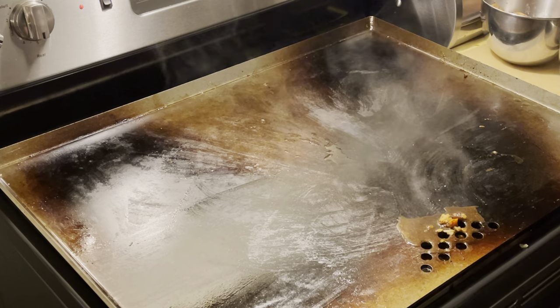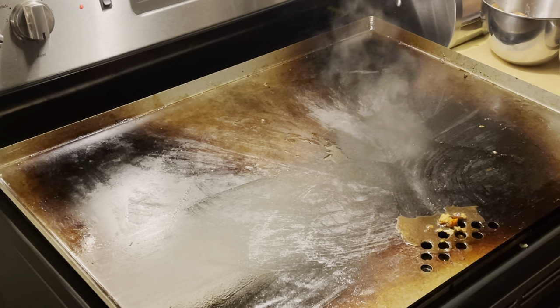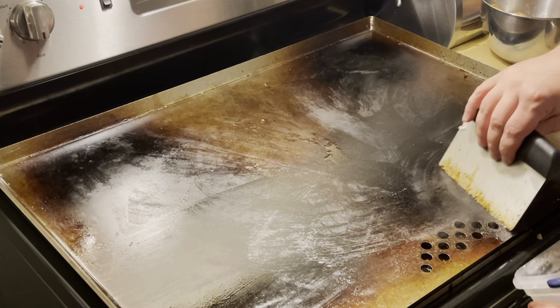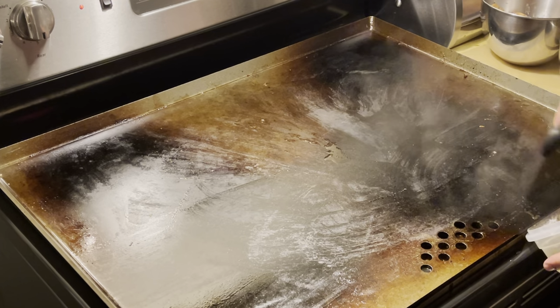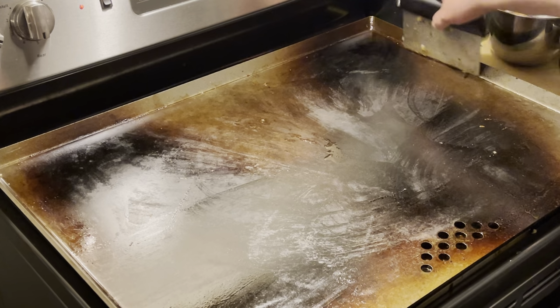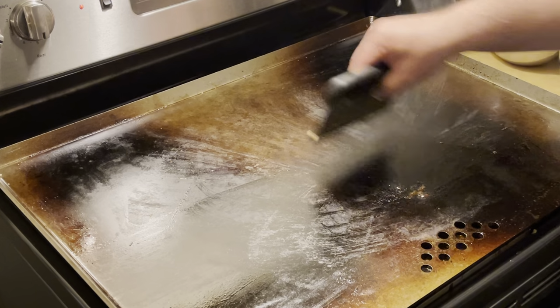I'm just gonna collect this in a dirty bowl here for food. It's easier to get big items out of there than scrape those down the holes.